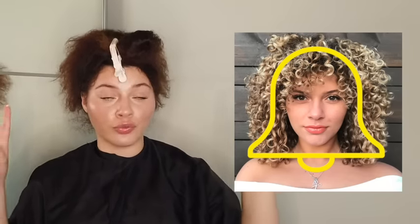Now, this makes it great for fine hair that doesn't want to create really straggly ends with layering, but it also completely collapses your shape if done too aggressively. And in the end, instead of looking round and fluffy, if that's what you were going for, it's going to result in more of a bell shape. Not completely triangular, but on curly hair in its natural state, it's going to be rounded through the top, rectangular through the lengths, and a little heavier and squared off on the bottom, giving you this kind of bell shape, which doesn't give you a lot of volume in the crown despite there being short layers.